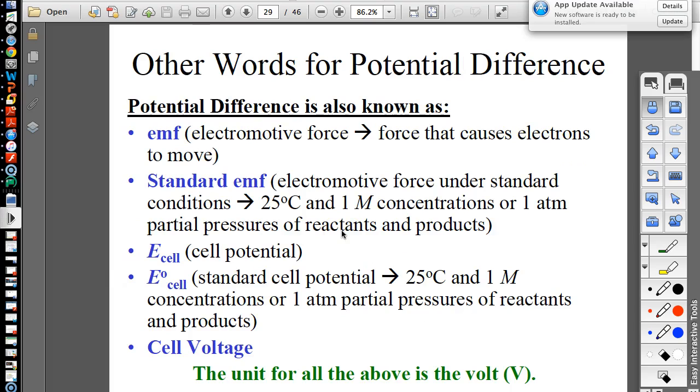All of these things are all voltage. And what you're going to see, the electromotive force, I think your book talked about that. That's voltage. But this is what we're going to be working with: standard potential. And remember, when it has that little circle, that not sign, it's just at 25 degrees Celsius and 1 molar solutions, right? So anyway, these are all words for voltage. And I'm just looking at that difference in electrical potential.